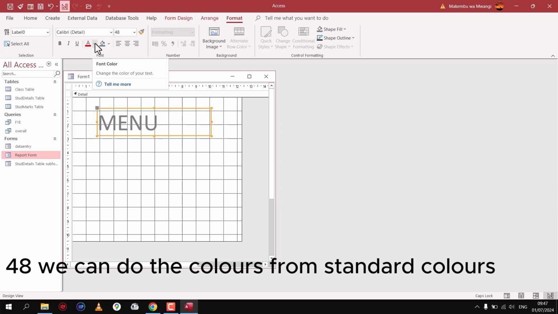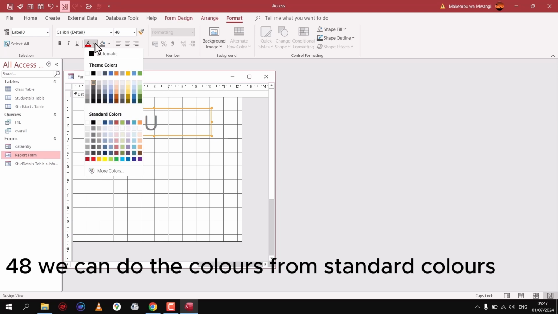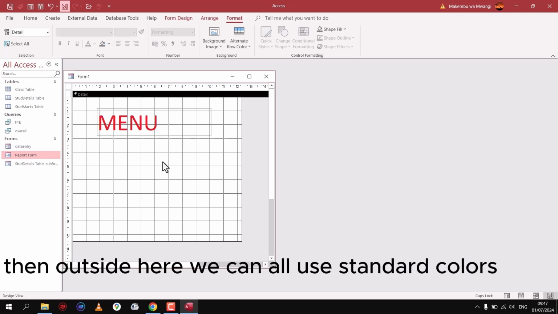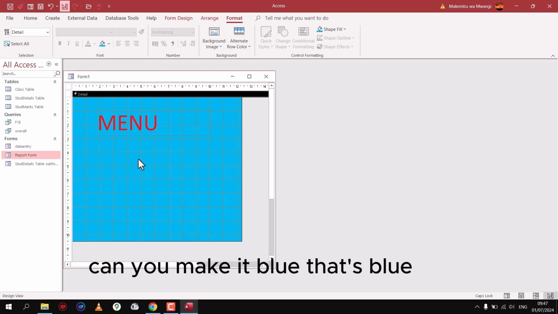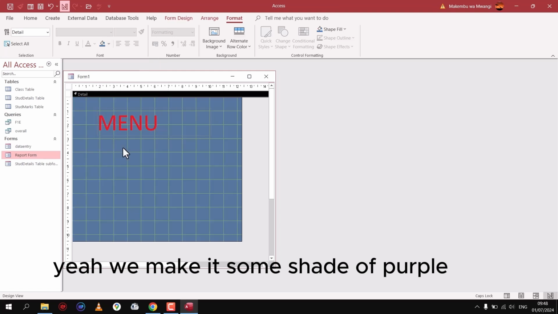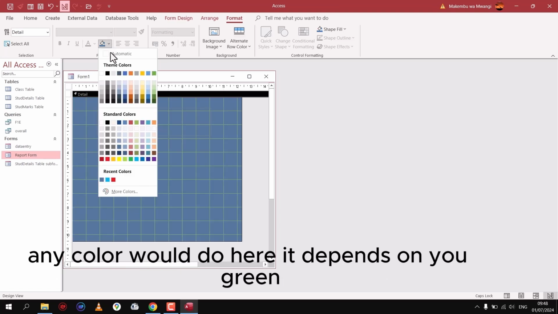We can do the colors of standard colors. Make it red here. Then the outside here, we can also use standard colors. Can we make it blue? That's blue, or we make it some shade of purple. Any color would do.